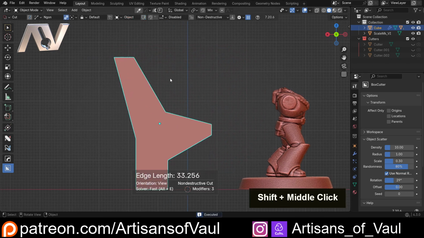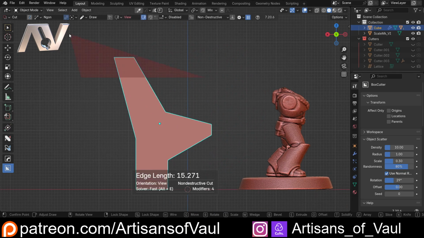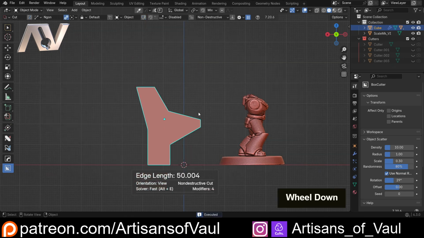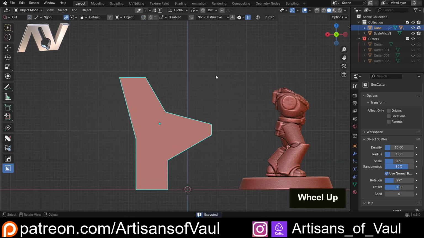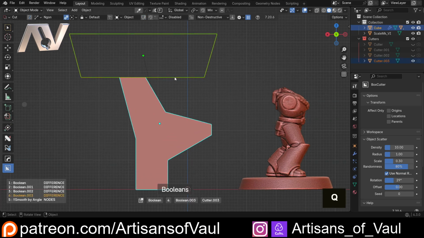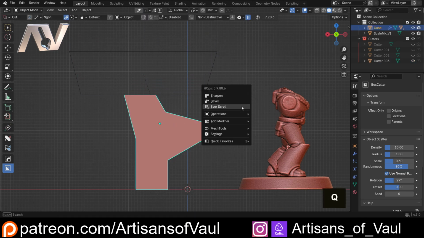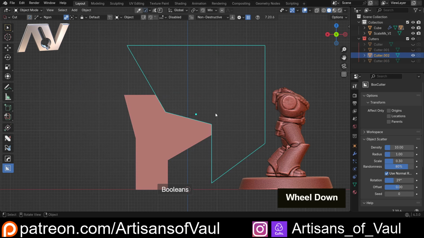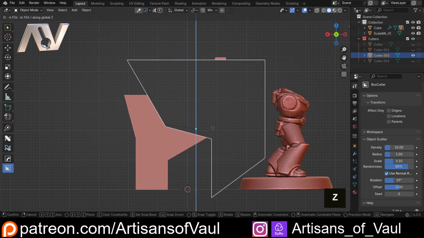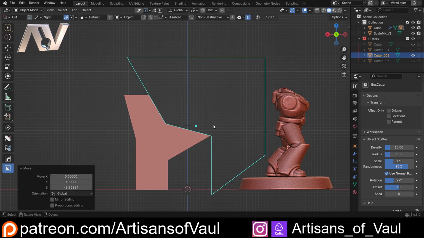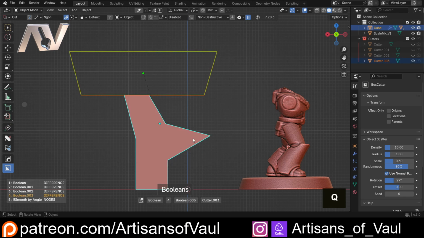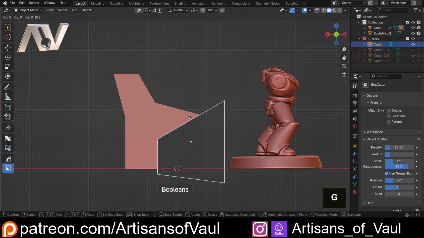And this looks definitely too wide, so let's cut that off something like that. Okay, maybe actually a bit lower. So hard ops here, Q, ever scroll, and let's just G and Z that down. And then I'm going to do that again. And I think I actually want this further down. Somewhere like there. And then same thing with this bit there, G and Z.